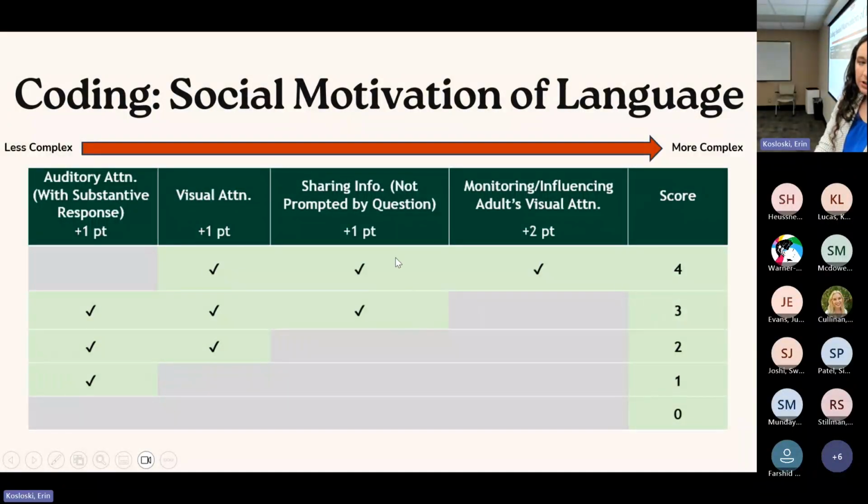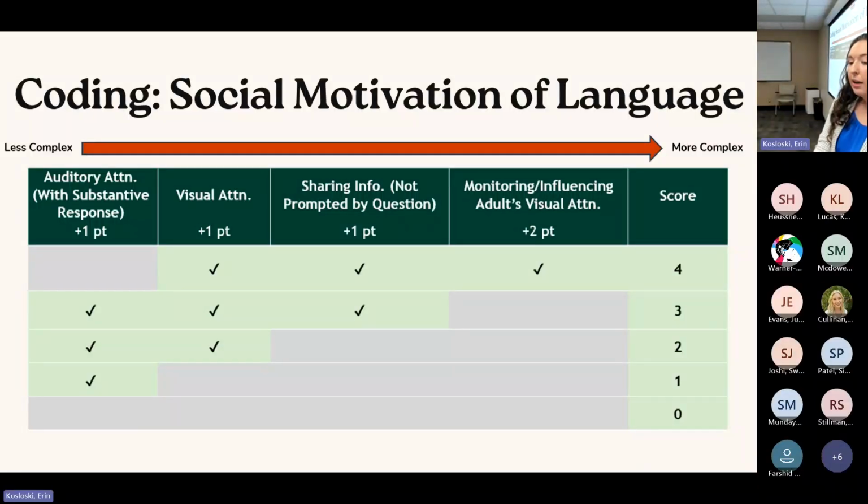And then finally, these were all worth 1 point, and there can be kind of any combination of those things gets you the score. This is worth 2 points because it's kind of the most important. And this is what we were seeing with that dark purple coordinated attention. So it's monitoring, influencing the adult's visual attention. That's kind of the highest level skill. That would be most often what I saw was the child saying, "Mommy, look," and then with a point. So it's, again, I know that I'm looking at something, you're looking at your own thing, but I want you to look with me. And so that level of influencing attention.